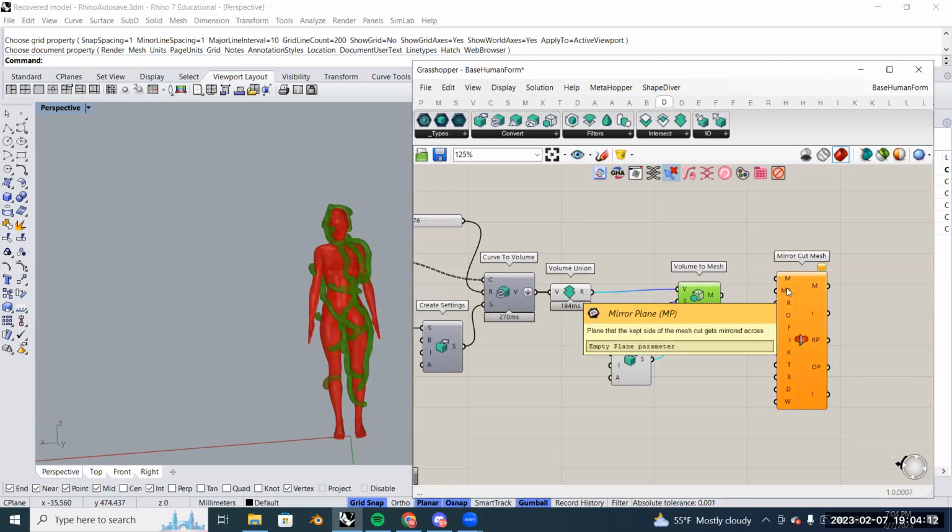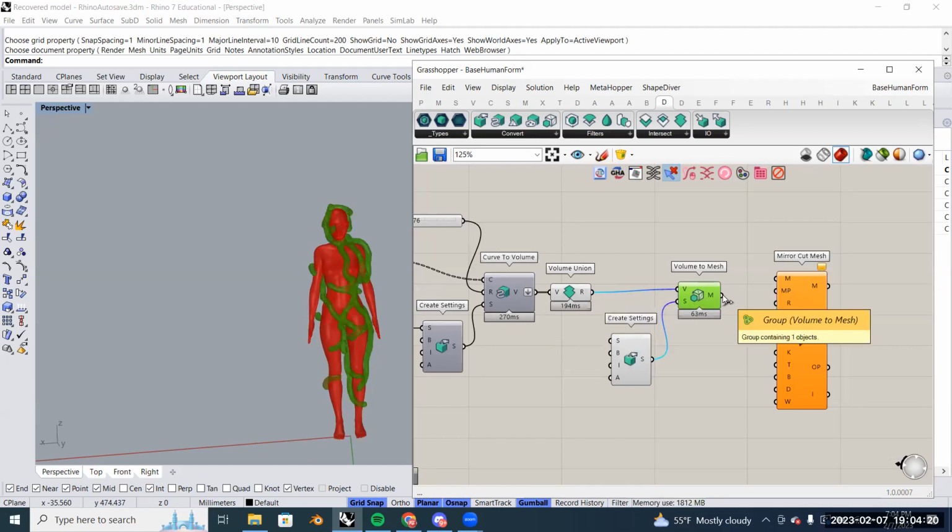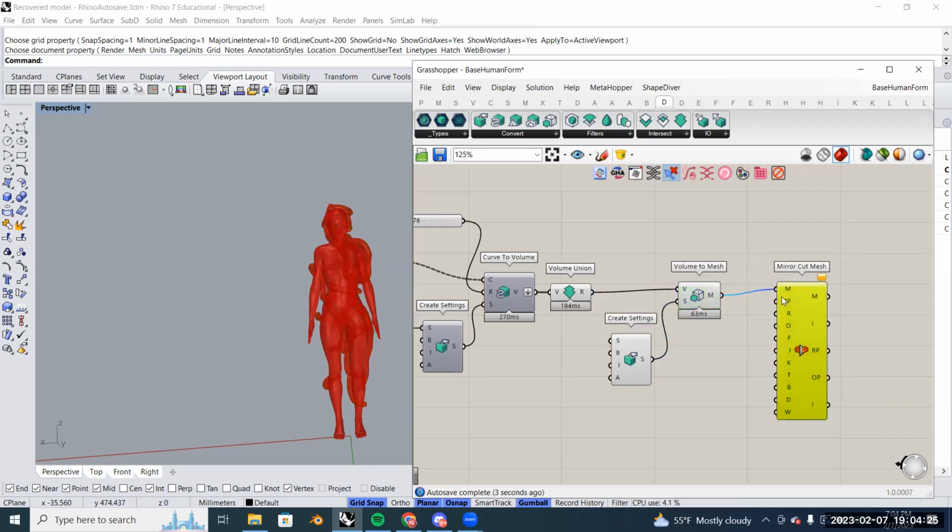In this case, there's only a couple inputs that we need. It's asking for the input mesh to cut and the mirror plane to mirror it around. So we have that mesh to cut, so we can plug that in. It's also asking for the mirror plane, and since the input mesh that I gave you is right on the origin, we can just use the input plane of YZ.